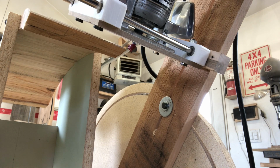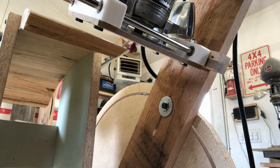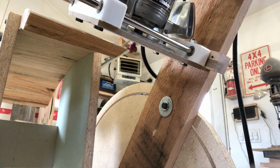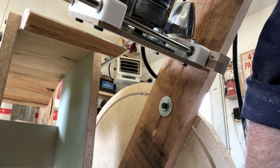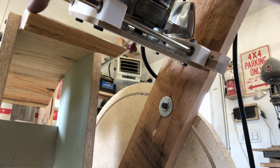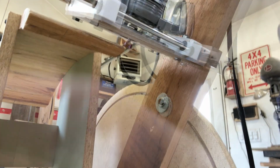All right, that was the first attempt ever at using a beading bit, right on the very edge of a piece. So what I'll do now is move it up a little bit and then take another cut, and we should get a nice bead right there. Give me a minute to set up.